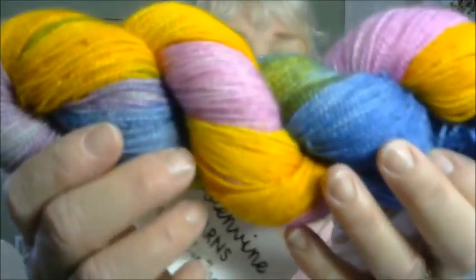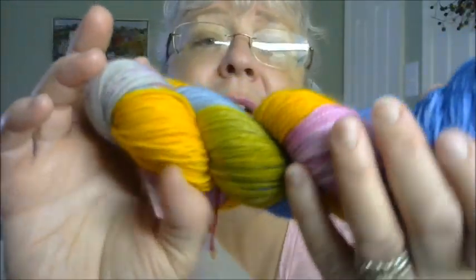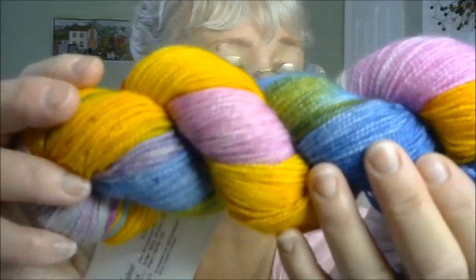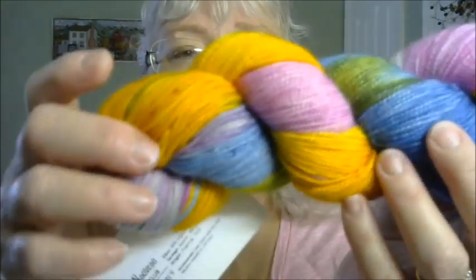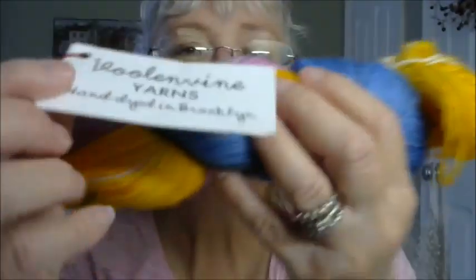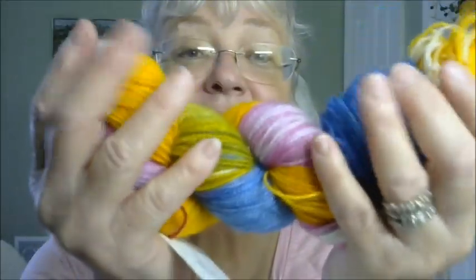And let me get this close so you can see it. This yarn is not as bright as it's showing up. It's kind of a goldeny school bus yellow color. Yellows look a little fluorescent when you try to film them, but it's actually a little duller yellow than this. It's kind of a school bus gold yellow. So this is the yarn, and this is the label. You can tell it's older because this is her older label that she used. But, yeah, it's very, very soft.